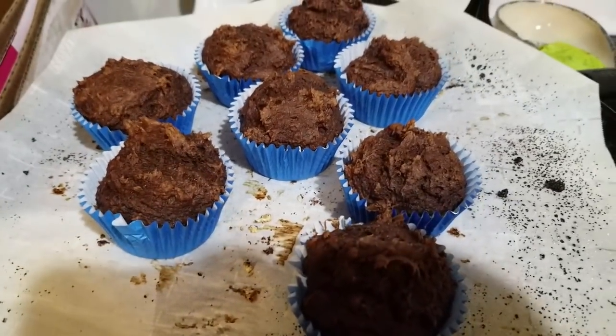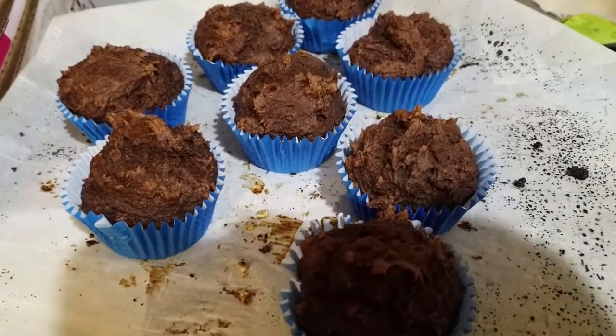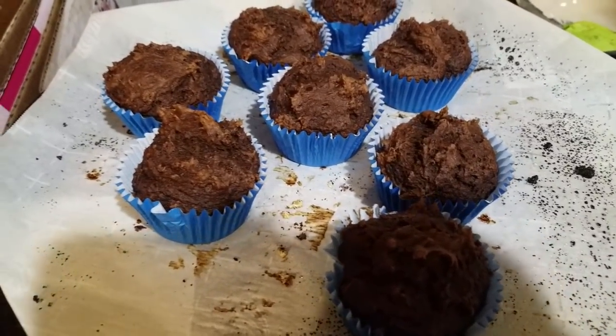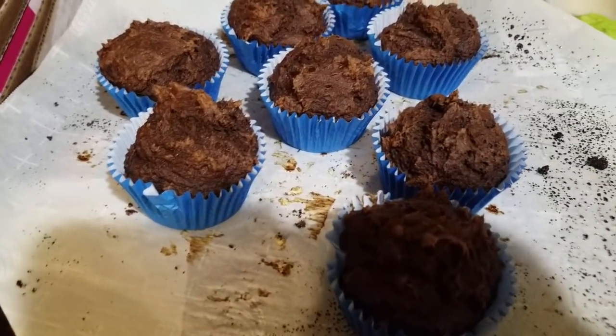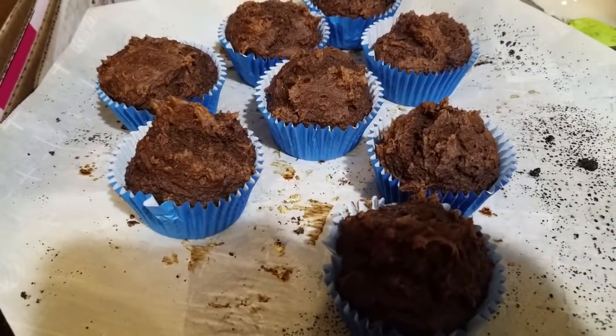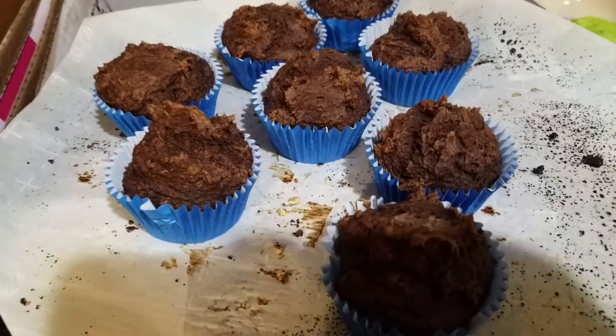These are the cupcakes. They are 3 smart points per cupcake, and if you have 2, they are 5 smart points. Not bad. They're really good too. We just eat them with nothing on them. I'm going to probably spray mine with just a little bit of the spray butter for 0 smart points.